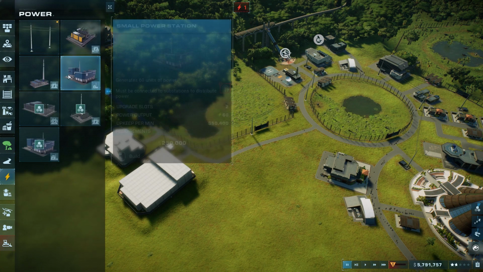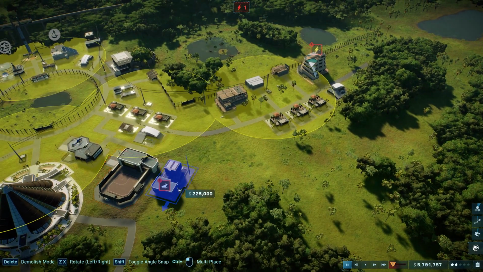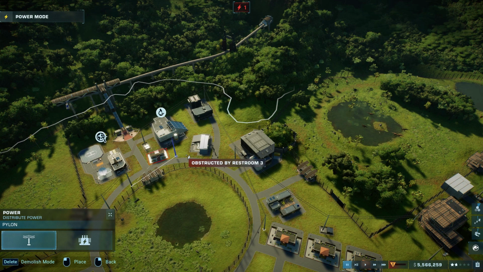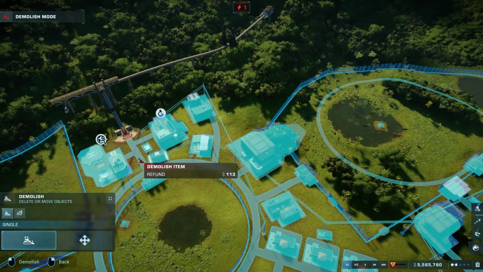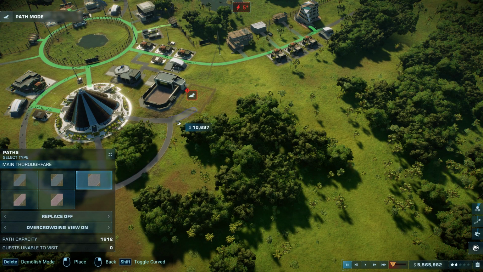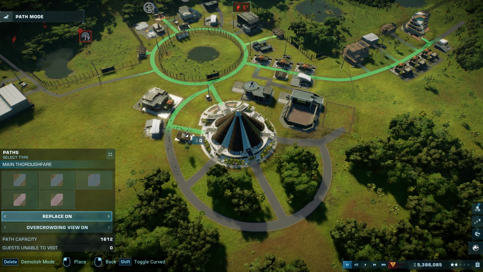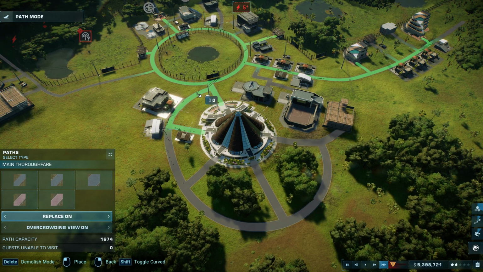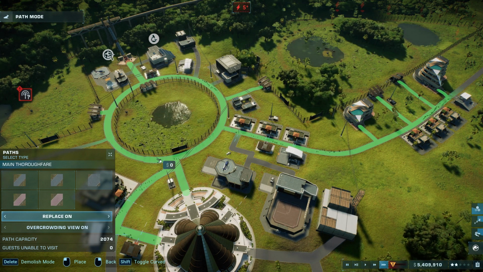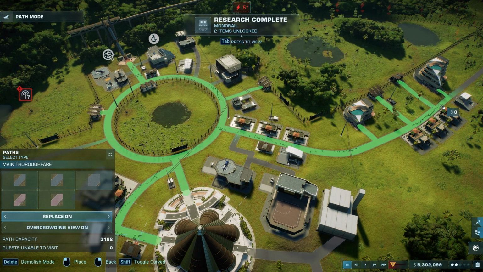And I need a new power station, which we will go ahead and set. Let's just set it right over here. We'll delete that. So now the grids are together. And I want this and replace on. We can do triple speed while we're at it because I need that monorail to get done, so that I can finish this and then get the monorail.